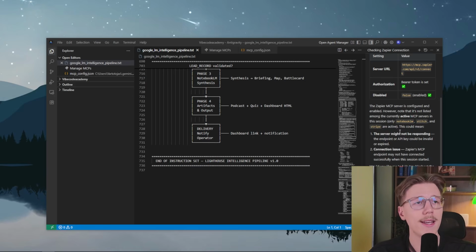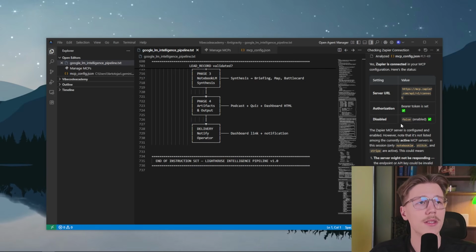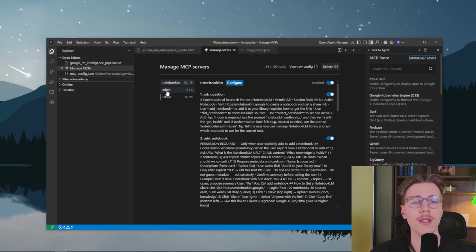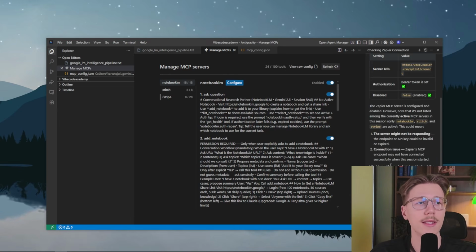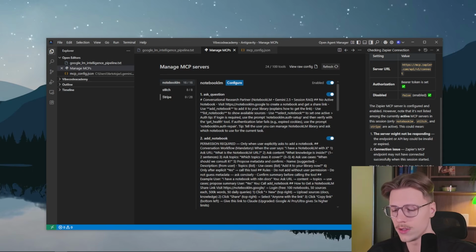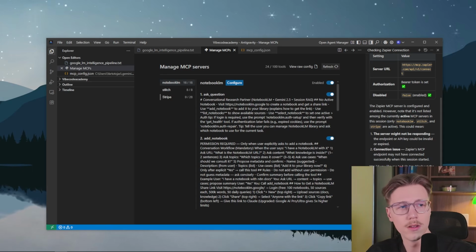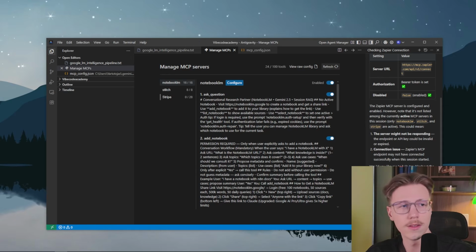So I just went ahead and asked AntiGravity if the Zapier is connected and it gave us the answer that it's connected. But if we go to the MCP servers, and we go and manage them, as you can see, we can't find the Zapier. Even though it's working, it's not right here. So we have to hard code it inside the AntiGravity so we don't have to insert it every time. So let's just say, make sure it's inside MCP servers list. That's it.